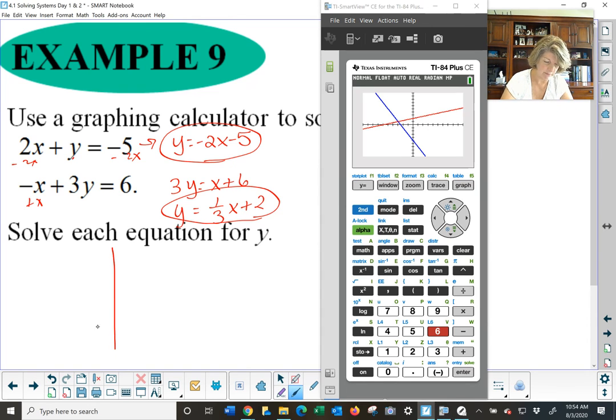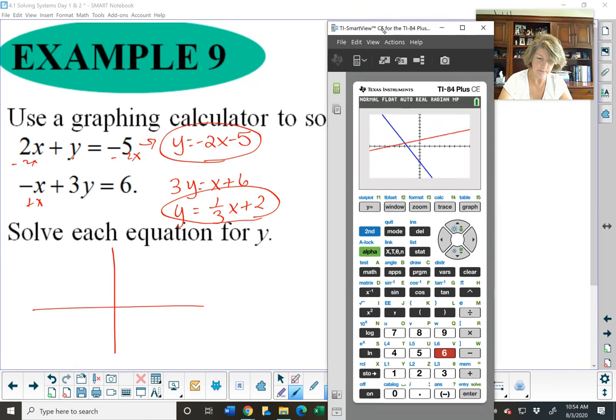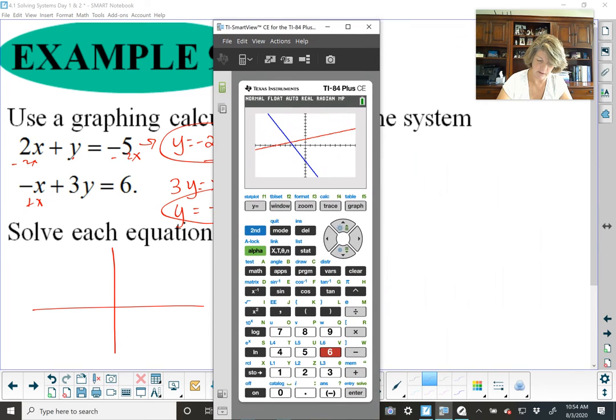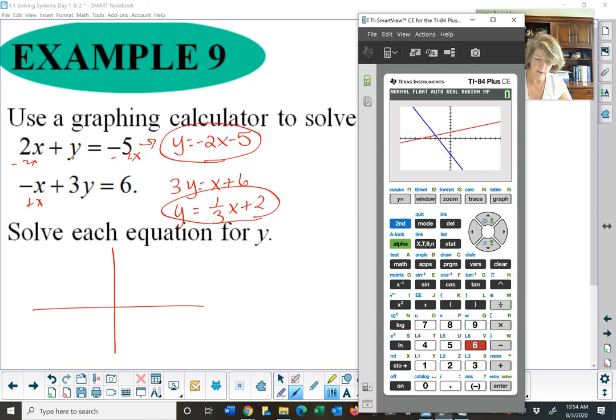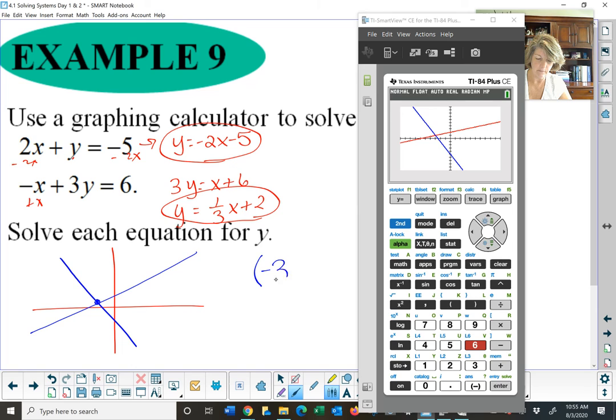So you know what? Let's just give ourselves a quick picture on this. I'd like a different color here. We have one equation kind of coming through here, and the other equation kind of coming through there. And we have that spot that's the same. It kind of looks like 1, 2, 3, like -3, 1. And I could plug that into the first two equations and see if it works.